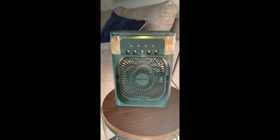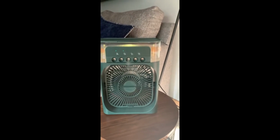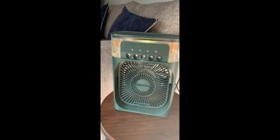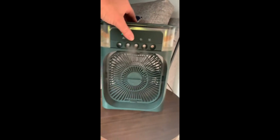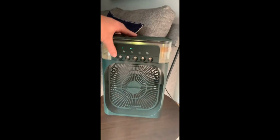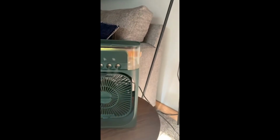I'm really excited to show you this air cooler fan. I bought it for outside on our deck, but it actually works inside. And I know you can actually see that coming out. That's on a lower setting. We can bump it up. We can bump up the fan speed. We can tilt the fan.